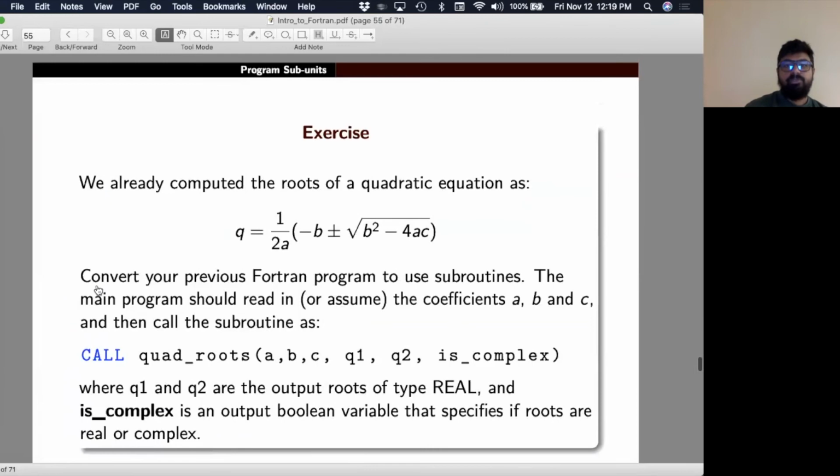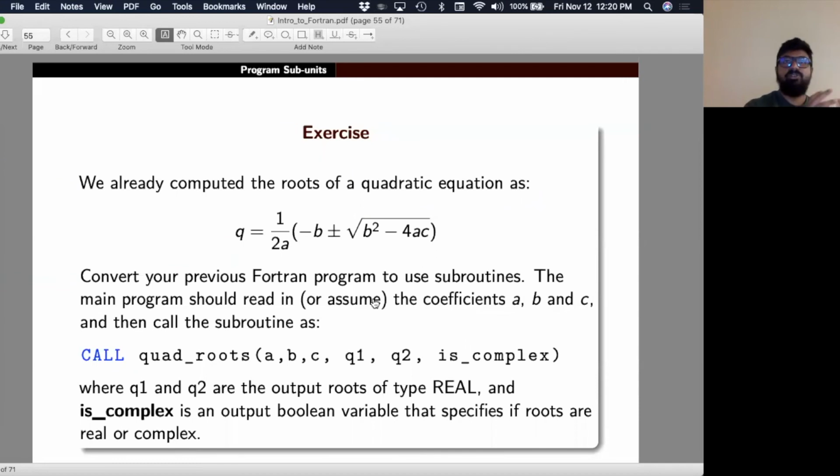Okay, yeah, so the same quadratic root equation. After the class, if you want to get hands-on experience at writing subroutines, you can convert your previous program. First work on your previous quadratic roots program, make sure everything is good, and then try to use the subroutine version of it.